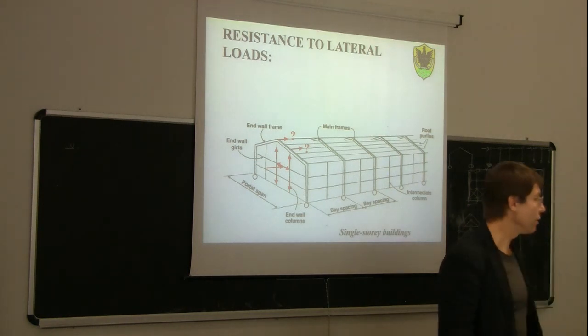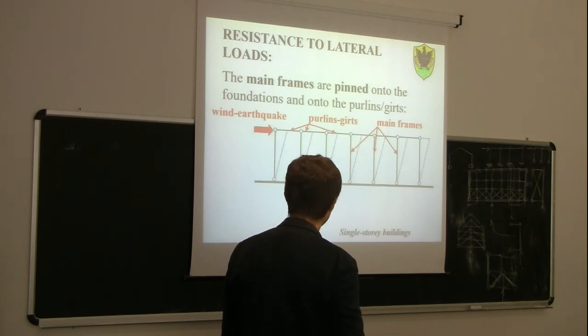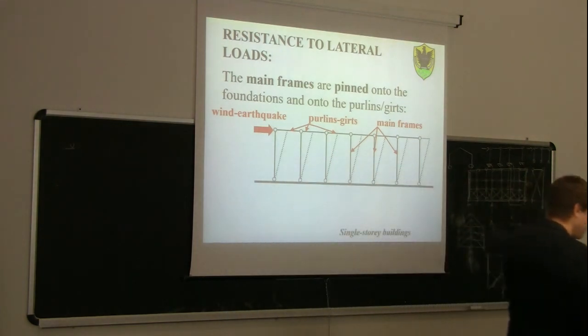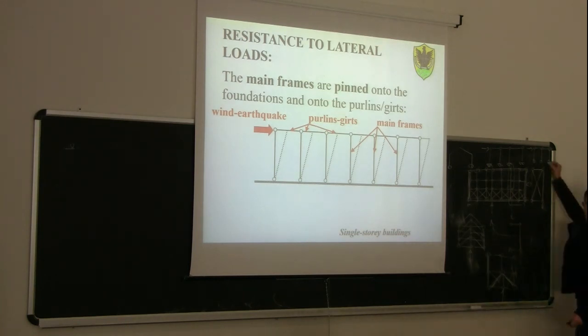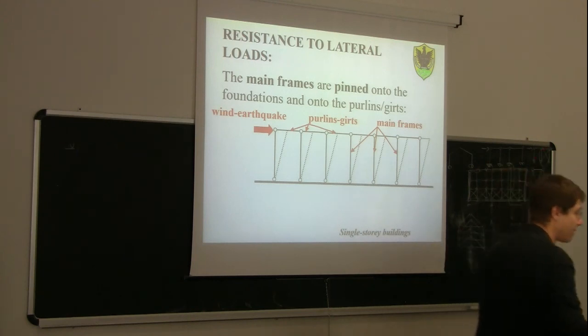Using a bracing system. What would be the simplest way of using a bracing system? What we said before: the simplest way is to make at least one bay stable. So I don't need to put two bays here, I just need to put one cross here. Then I can connect hundreds of other frames, providing that this one is stable. If one is stable, all the other hundreds of frames will be stable, because they are connected with the purlins. Of course, if I have to stabilize 100 frames, this bracing will need to be quite significant. For this reason, if I have a warehouse which is longer than 100 meters, it's probably a good idea to have at least 2 or 3 or 4 of those bracings. Otherwise, I get too big bracing sections.